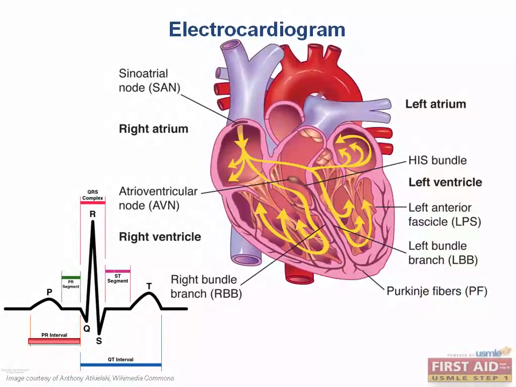Alright, let's hit it off with the SA node, because we just discussed the pacemaker potential. SA node is sitting here. Remember, the cells here depolarize faster than all the pacemaker cells in the rest of the specialized conduction system. They set the intrinsic heart rate, because if one cell depolarizes first, the gap junction it shares with its neighbor will automatically follow suit. This impulse spreads throughout the atria and is represented as the P wave.